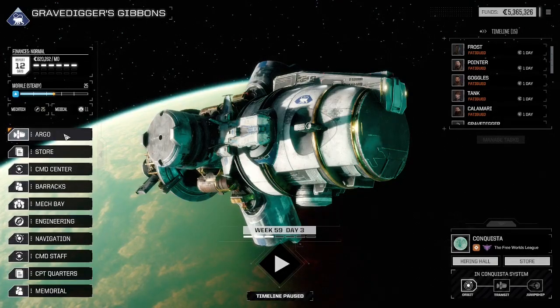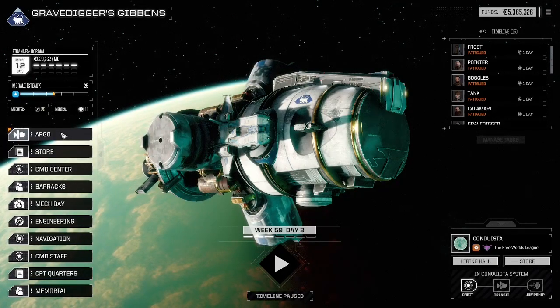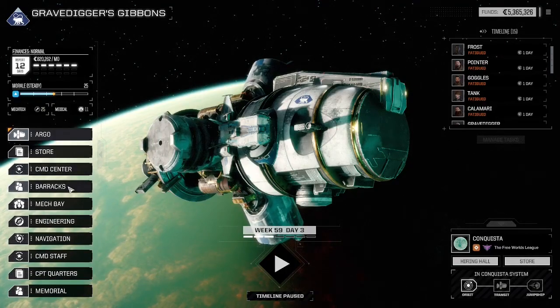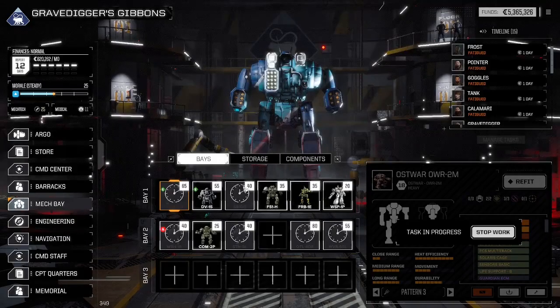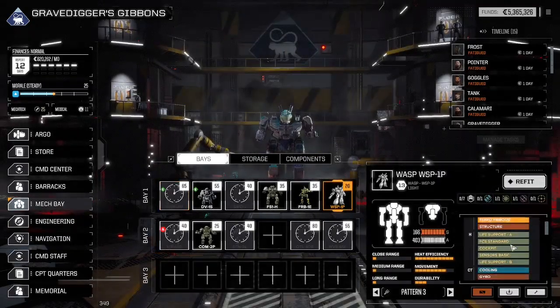Hello, welcome to episode 39 of our RogueTech career playthrough, where we have started with primitive mechs. We've got currently four real useful mechs available, plus the Wasp.